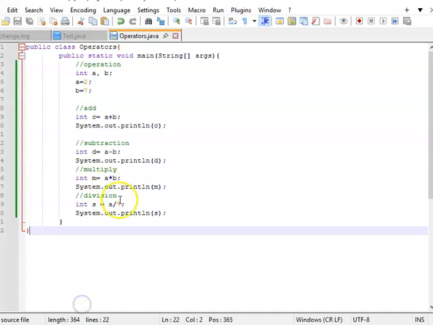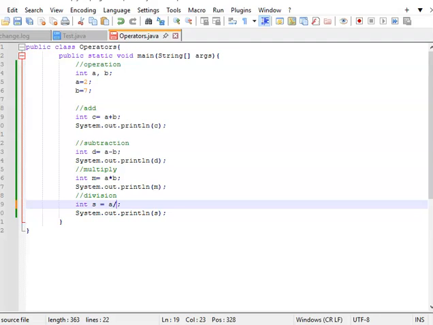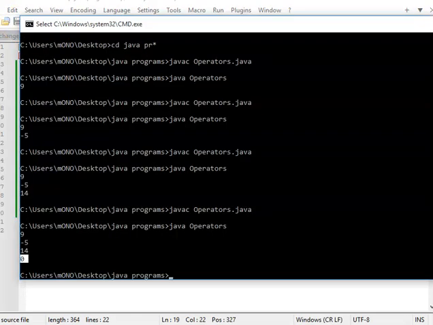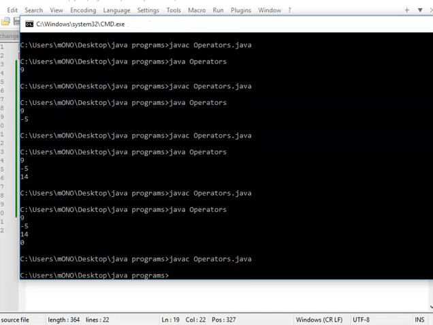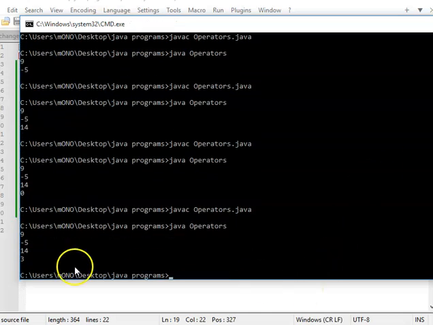Even if we were to say B over A, it should give us a 3.5, but it will give us just 3 because the value has been truncated.